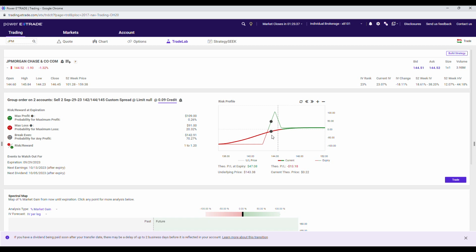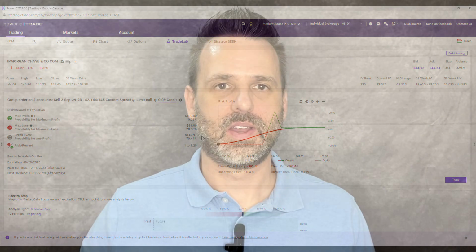The last thing I want to show you are some quick numbers that E-Trade provides on this position. We opened this position for a $13 profit, but there is a profit potential for upwards of $109 with this trade. On the flip side, if the stock falls significantly, this position has a maximum loss potential of $91. And an important number to keep in mind, your break even on this trade is a stock price right around $143.